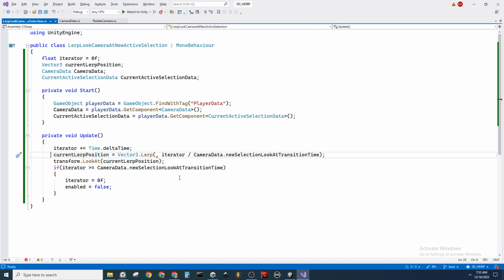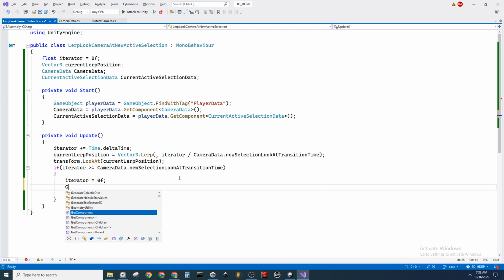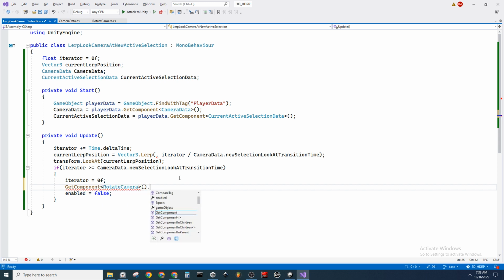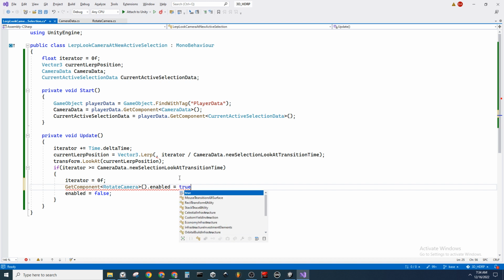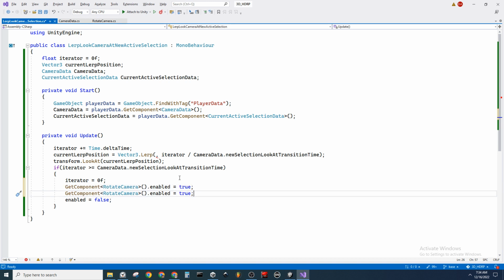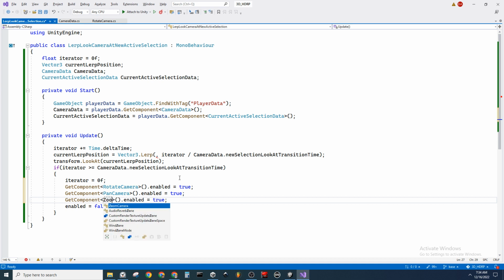So I guess the easy thing would be to just force the... Basically, and I don't think zoom camera actually turns off correctly.